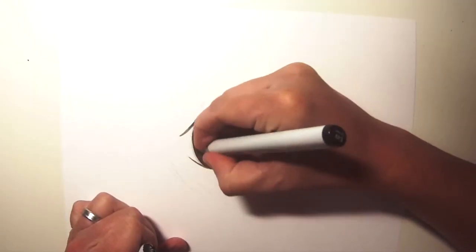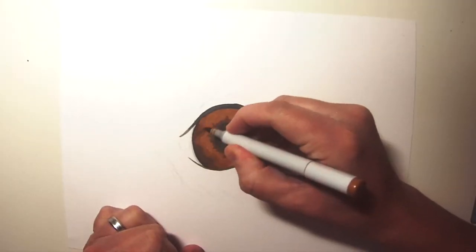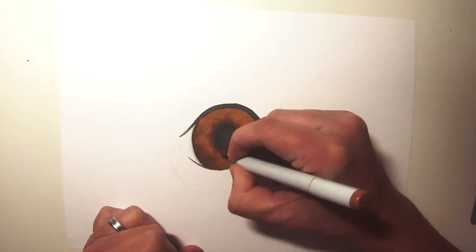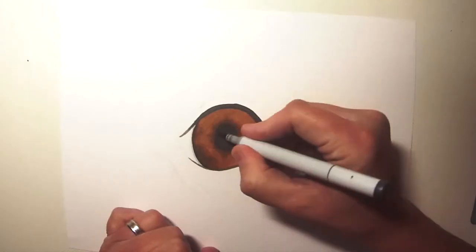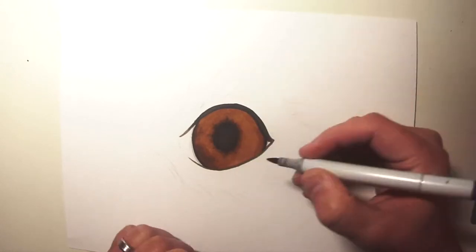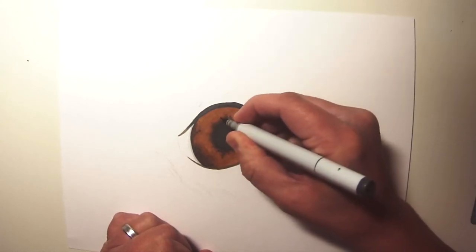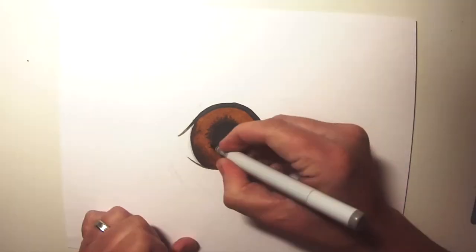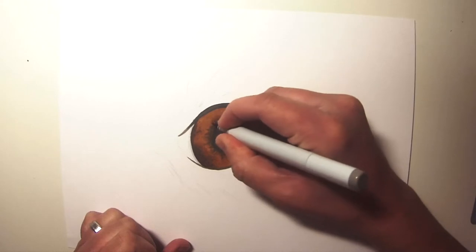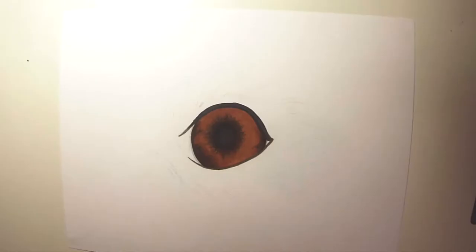I also did the outlines around the eye, the eyelids, with a darker color. And now I'm going in to do some detail within the eyeball itself, in the iris. Because the iris is not just one color. It might seem like that sometimes, but if you look really closely at one, they're not. There's lots of shades typically in an iris. So in this case, I went in with some darker browns, some more warm gray tones, even some cold gray tones, I think I put in there, just to get some of those different variations in the iris color.